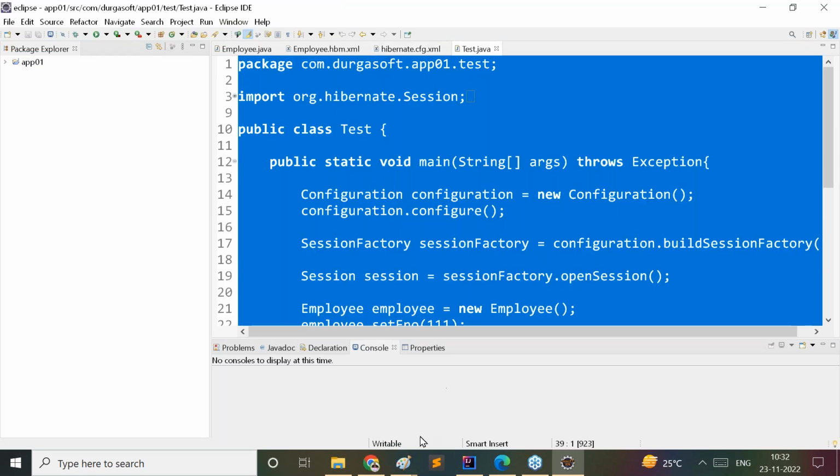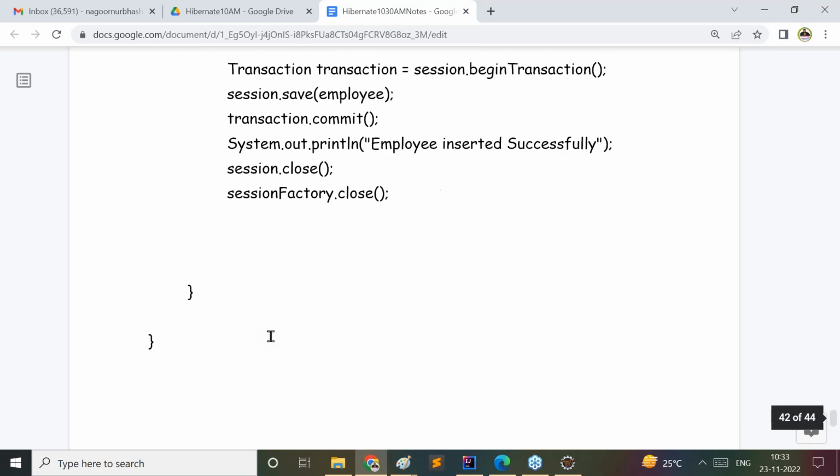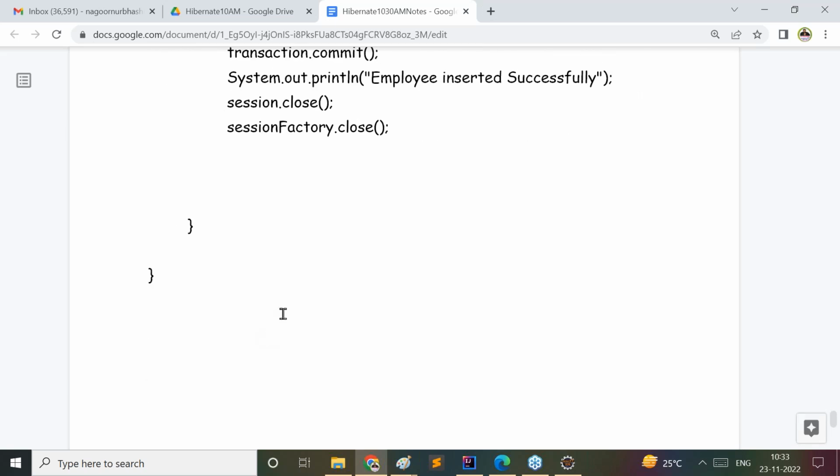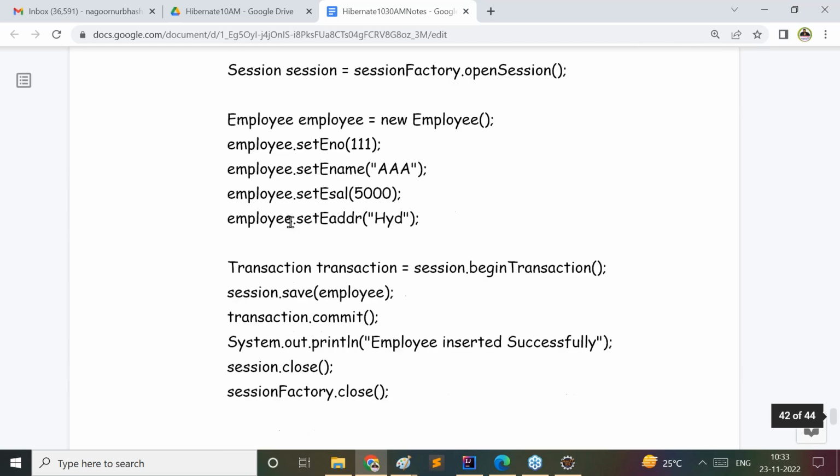Test.java. Right. Total application is okay, fine. Now this is what I'm telling you. This first application here we completed, guys.